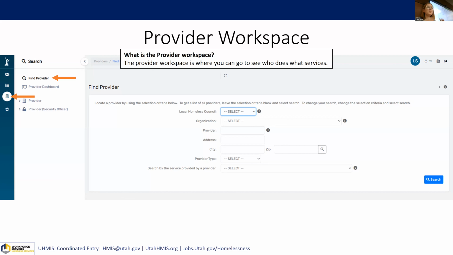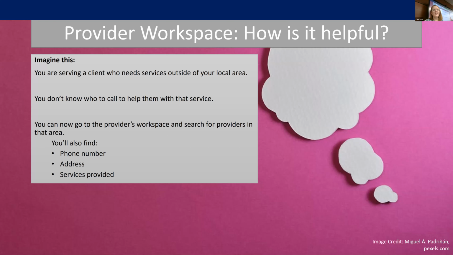But agencies themselves, and this is actually the first time we've really ever been able to do this, can set up and adjust their providers, the services that they are accepting, the coordinated entry things that they're accepting referrals for. Why is this super helpful? I think of this as your yellow pages for agencies in the system. I know there are other apps going around out there, and some of them are really shiny and more developed. This is in HMIS. That's always my retort to some of those things about referrals. This is in HMIS. It works with your HUD reporting, and you can do it alongside the things that you have to do for reporting.